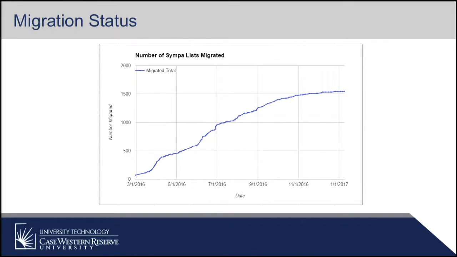So what I'd like to show you here is a chart of how we're tracking right now. Overall, in the Sympa mail system, we have over 14,000 current mail lists. Now, it's an old system. It still works. What we've been able to do in the last year is migrate a little over 1,500 to Google Groups successfully. So that's a little over 10%. Just wanted to share that with you, and that's ongoing. So, the sooner we can get everything moved from Sympa over to Google Groups, the better off we'll be.